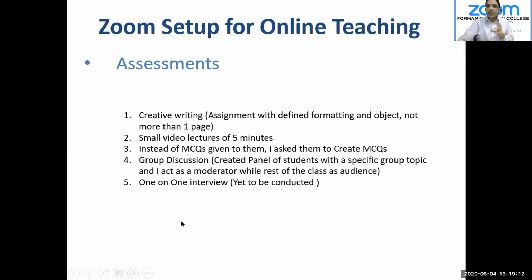The next thing, the difficult and most tricky stuff, is how we can assess our students, what are the possible assessment methods. I'm also still learning that phase, but whatever I have done, I'm sharing those assessment methods with you. Instead of giving them longer assignments, I give them concise questions to write their responses in a one-page assignment. So I give them precise questions so that they are able to answer them in a one-page assignment. It will be much easier for me to analyze and to check those assignments as well. But this is the least used method in my online class.